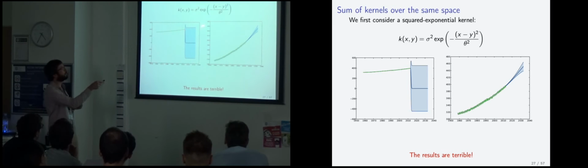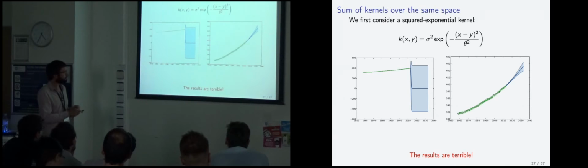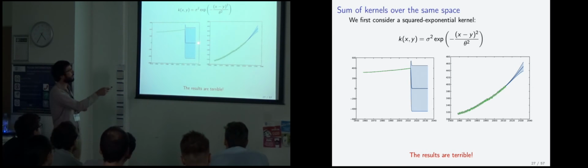The confidence interval kind of makes sense, but the mean value is very off. No one believes that in 2020 the CO2 concentration will be back to 0. I think that would be pretty bad. Okay, so this model is not good. But by the way, do you understand why this model comes back to 0?